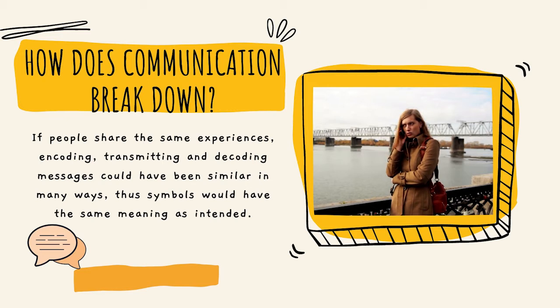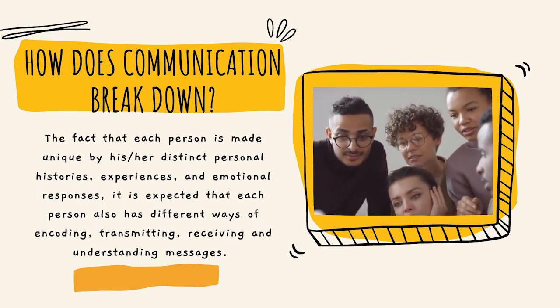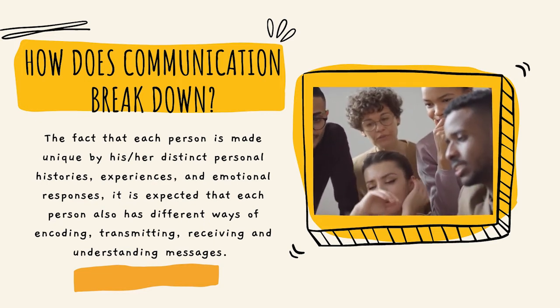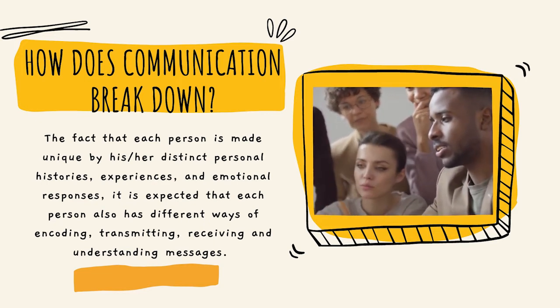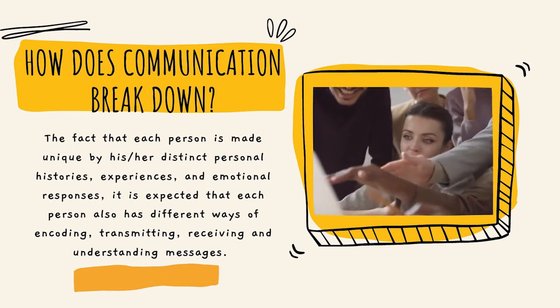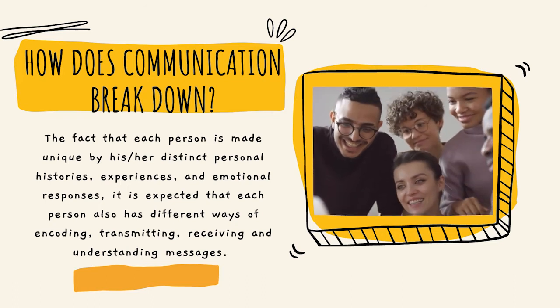If people share the same experiences, encoding, transmitting and decoding messages could have been similar in many ways, thus symbols would have the same meaning as intended. The fact that each person is made unique by his/her distinct personal histories, experiences, and emotional responses, it is expected that each person also has different ways of encoding, transmitting, receiving and understanding messages.